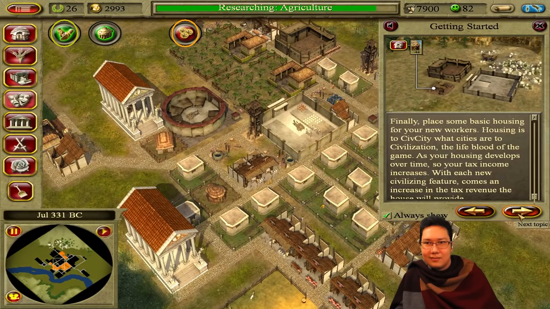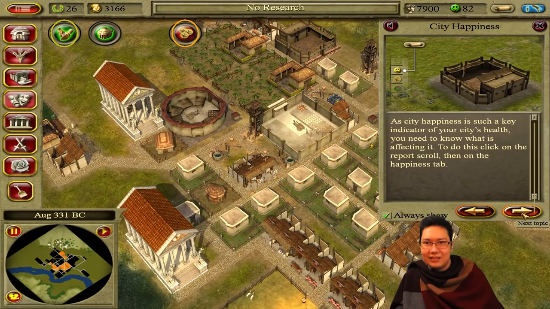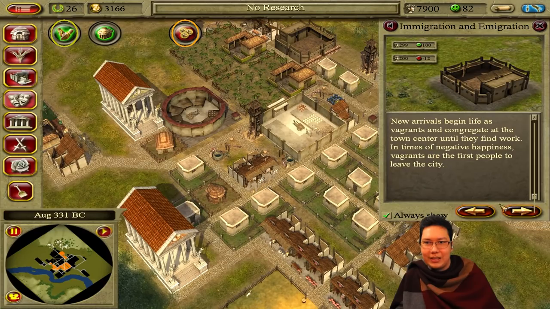Finally, place some basic housing. The city happiness indicator is shown towards the right of the menu bar. It tells you if people are coming. New arrivals begin as vagrants and congregate at the town center until they find work.